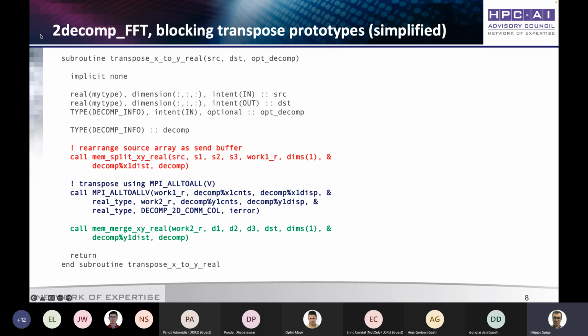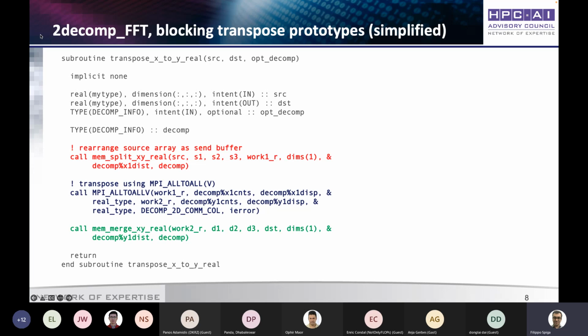Every routine does 3 major steps. Before calling the real communication, it has to rearrange the data in a specific way. This depends both on the problem and on how the current domain is decomposed and oriented. So it does some memory rearrangement. Then it calls all to all, or a version of all to all.